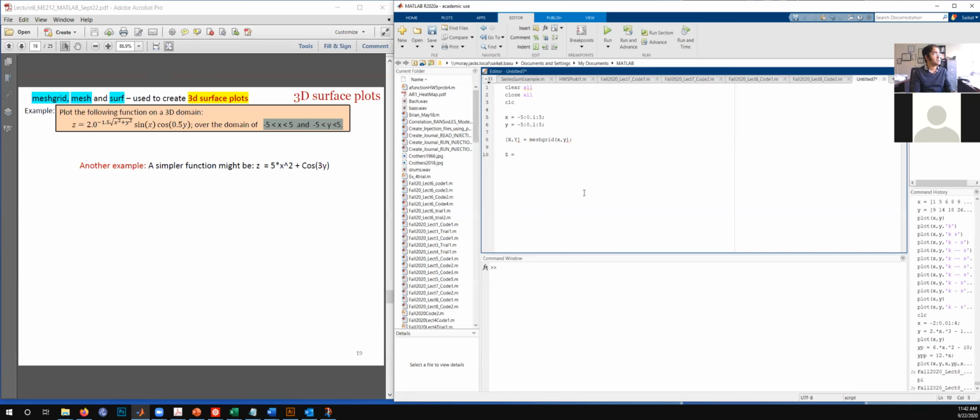So Z is, let's type out the function that is given to you. 2, then dot to the power of minus 1.5, dot multiplied, square root of x dot to the power of 2 plus y dot to the power of 2, because small x, small y are all arrays over here.